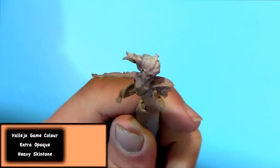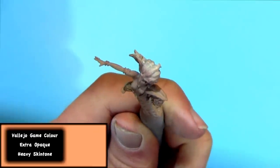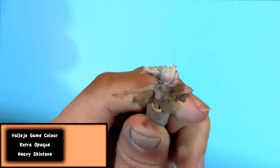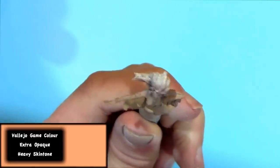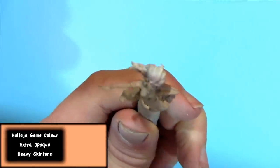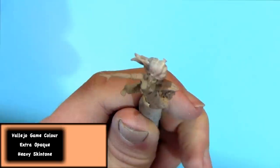For the first highlight, I use pure heavy skin tone, and I just spray this from above the model so it hits onto all of the raised areas. I apply this pretty liberally so it's getting on most of the surface, just leaving the darker purple colour in the deepest recesses for our shading.